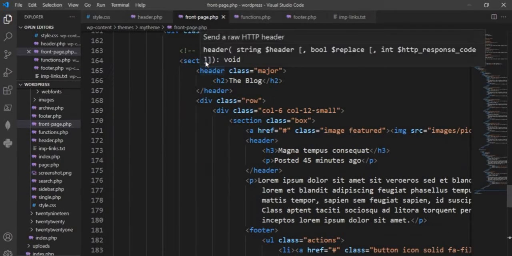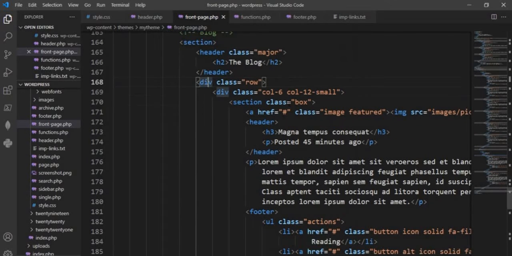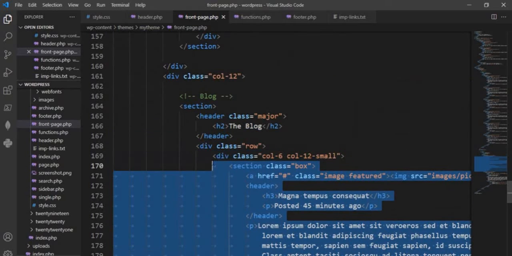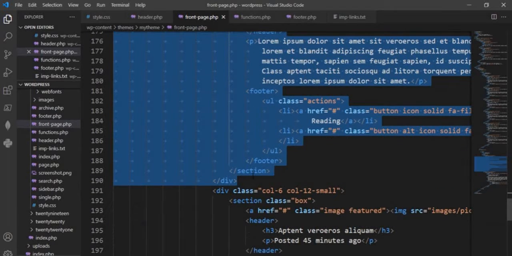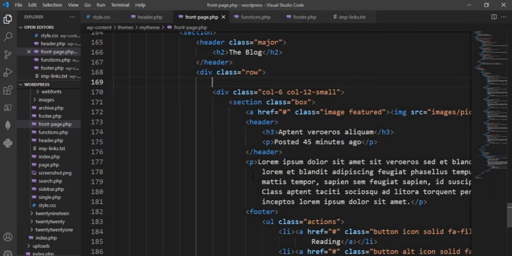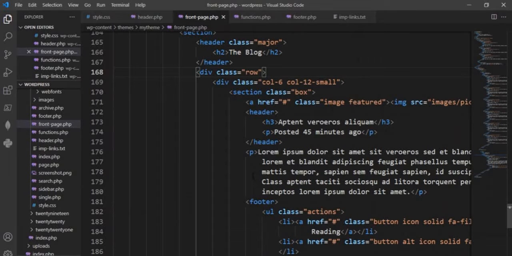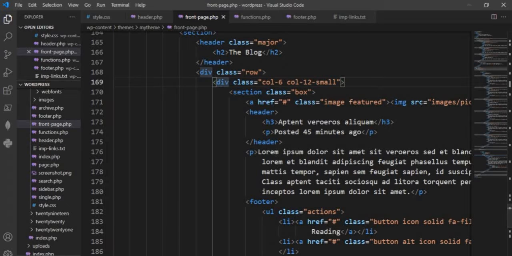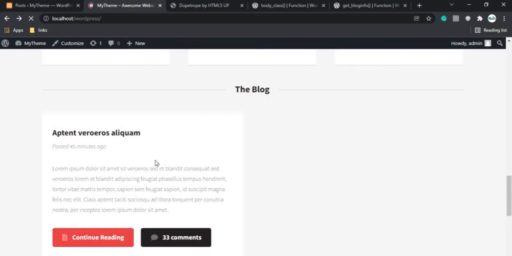So if we go here, this is the section where we have this blog post. This is the row and this is the div. So this is div 1, and this is the section which is getting repeated. So if I go to the top, let me remove one, and this is the other one. So we have one for now. This is our post. If I save it and reload, I should only see one. Alright, now we have to repeat this two times, based on the number of posts available.